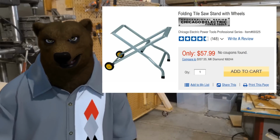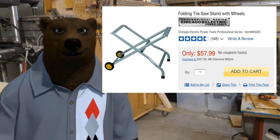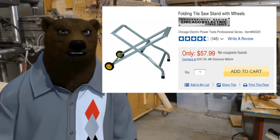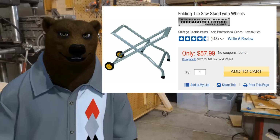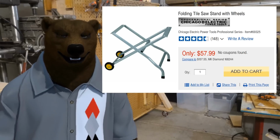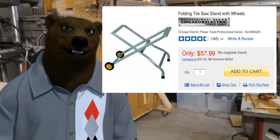So this thing is fairly sturdy, okay? There's no doubt about that. And once I got it all set up, I got to say, I never had any questions about whether this thing was going to stay put and be there to hold the saw steadily for what I needed to do. Just the fact that it's not included, I don't know.